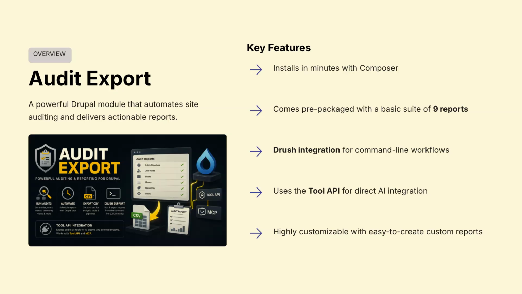So you can just focus on working on a single data. So if you have a commerce site that's very custom and you have a lot of custom functionality that you want to be able to pull reports for, and basically maintain that, keep those reports up to date, you can build a custom report for Audit Export. And then as you run your reports, it's just pulling that data in and includes it with everything else. So then it exposes it as a tool, so it's now in your AI or available to your LLM.